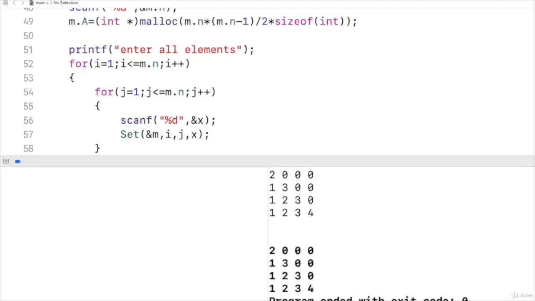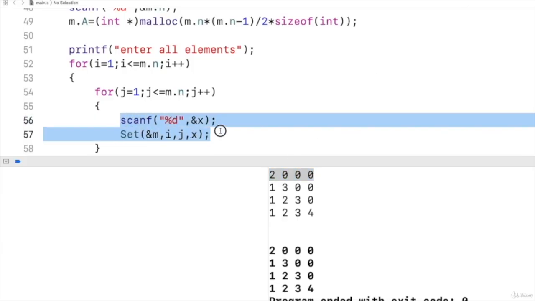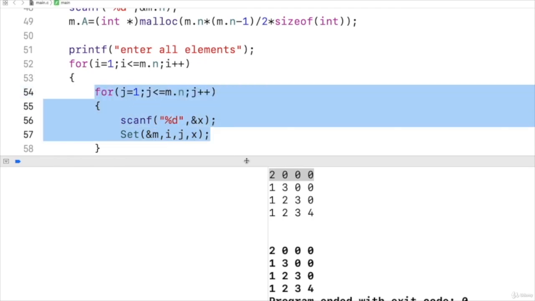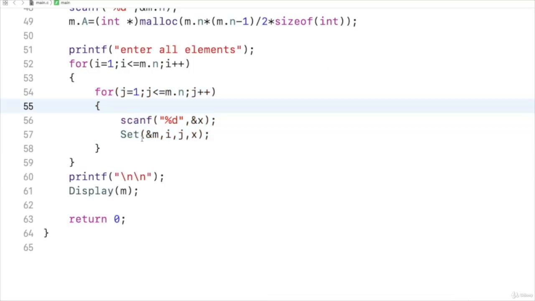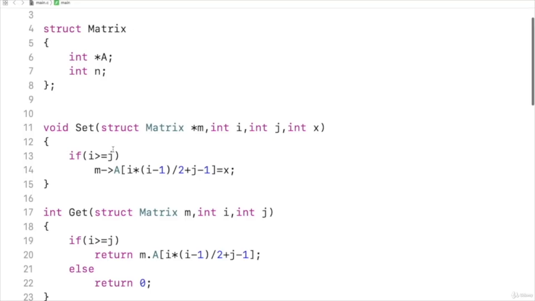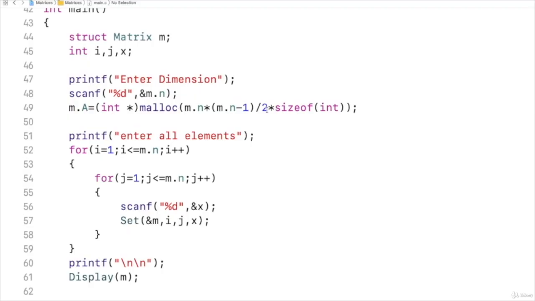So all 4 values are set by this scanf and set function, and this loop will repeat for 4 rows. If you check, the set function will store the value only if it is non-zero. If i is greater than j, then only it will store, otherwise it will not store. So that's all. This is the implementation of a lower triangular matrix using row major representation.